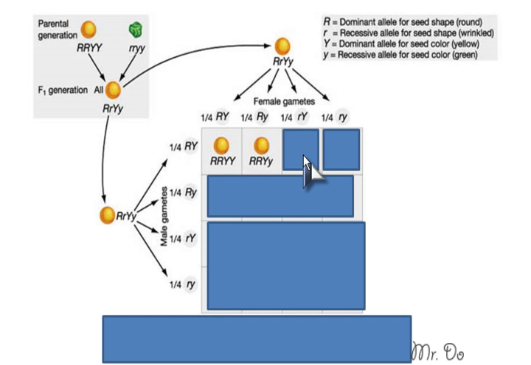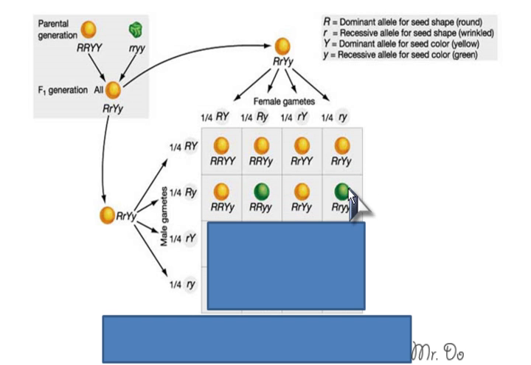For the third one, we have a capital small r, and two capital Y. Now notice again, the genotype is different, but the phenotype is the same. Then you fill in the last one, then you fill in the rest of them. Now for this one, capital R means round, and small y recessive means green. So this is a round green. And then you fill in the rest.